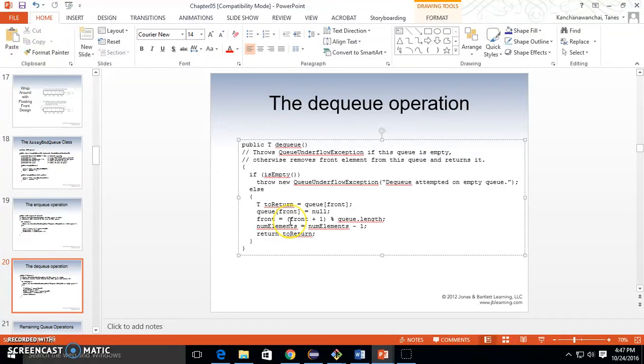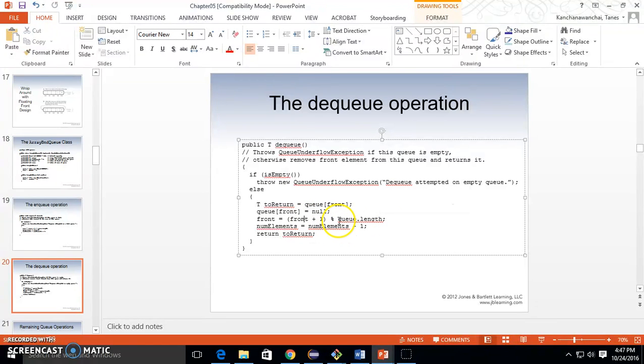And then change the front. For example, if front is 0, 0 plus 1 increments by 1, then we get to the next index. But make sure that front can reach the end also. So that's why we have to mod q.length, because this is wrapping around, right?